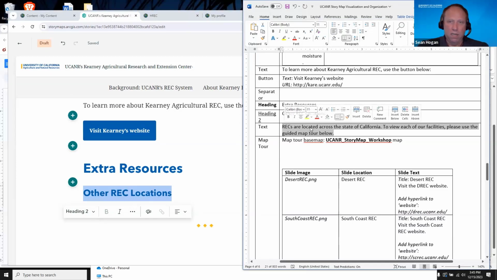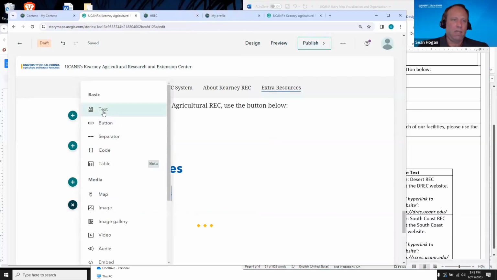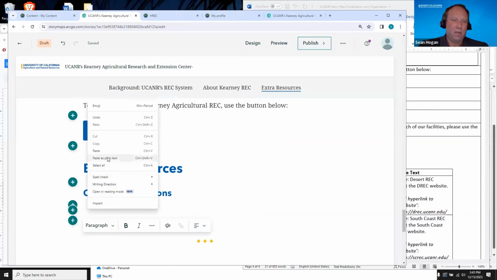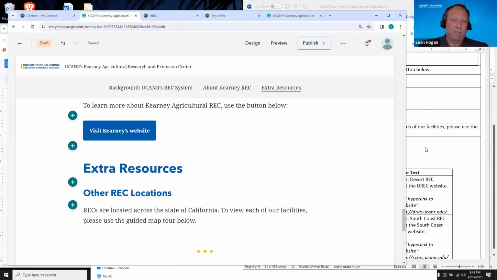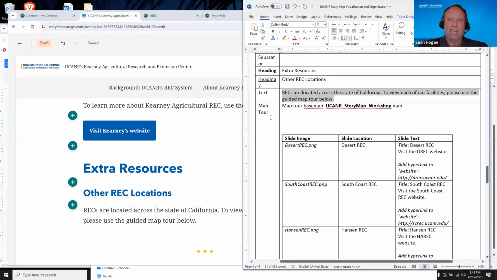So text, Control-C. Go back over to the document, plus text. Right click, plain text. This is just paragraph text, so that's fine if it just goes in the way it is. And then lastly, we're going to add our map tour base map.